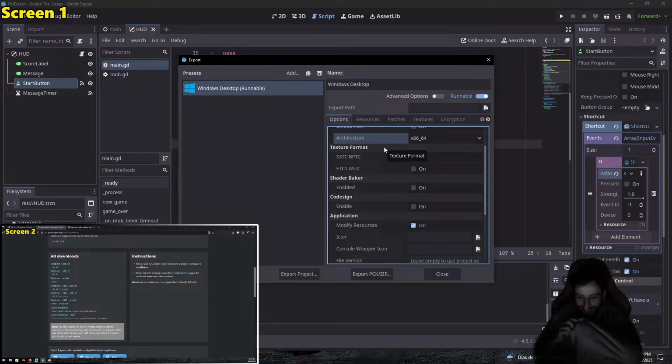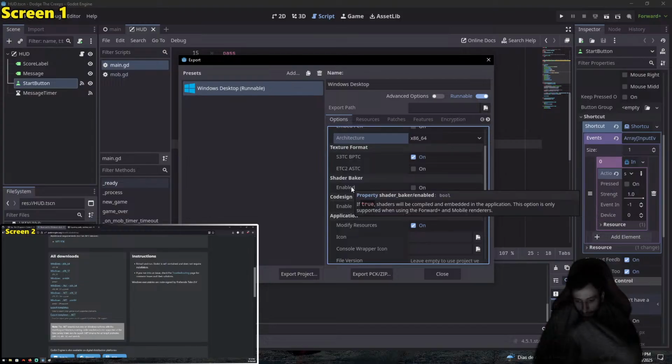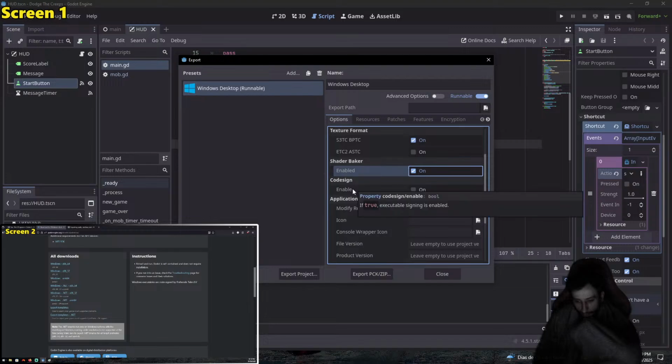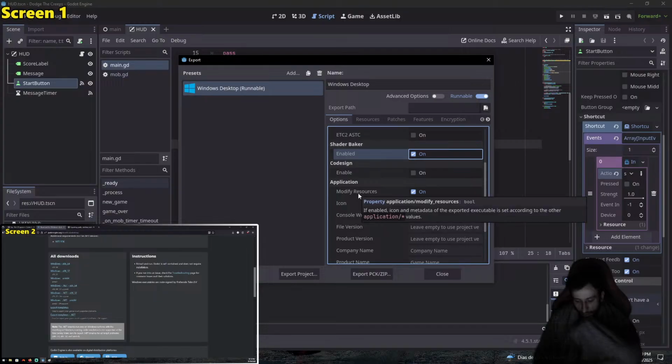That's sick. Yeah, PC format, shader baker. True, should be compiled and embedded in the application. It's only supported when user 4 plus. Yeah. If true, for me, icon and metadata values, but will be set according to the other application values.